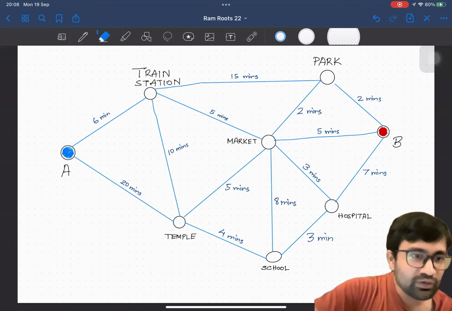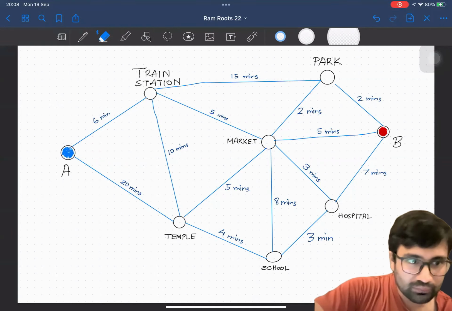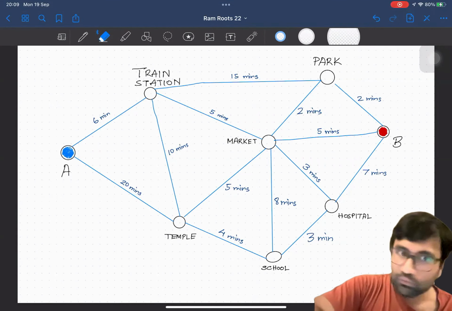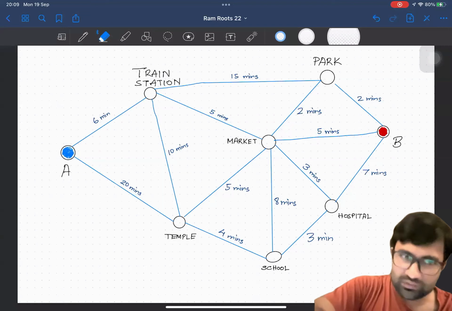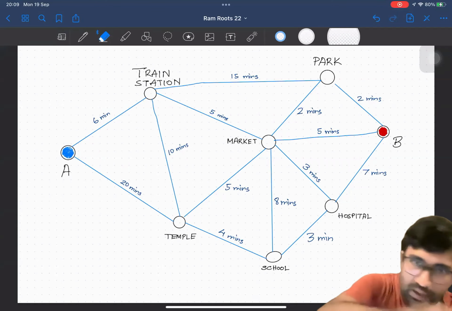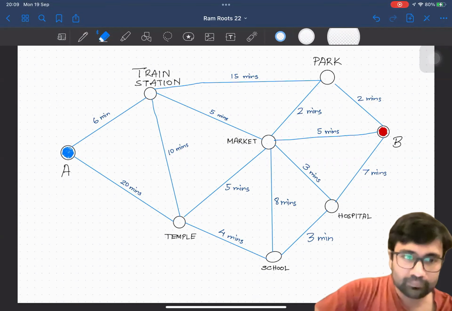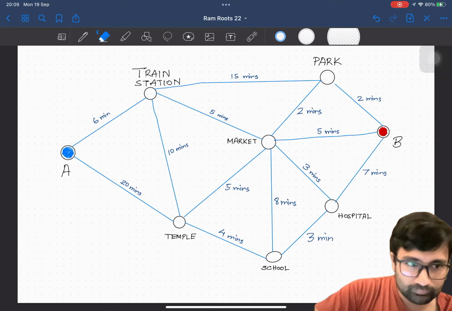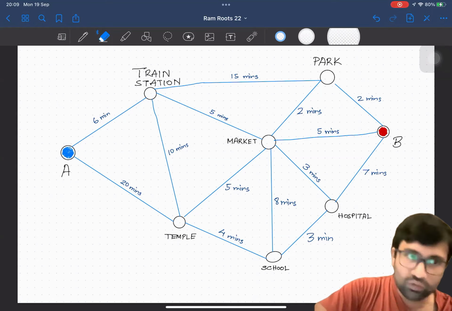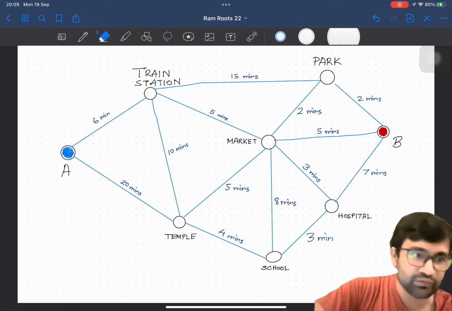So why don't you guys take 5 minutes to think about it, and then we will discuss. Yeah. To find the fastest route to B. No, we know in some way how to find the fastest route from A to B, but this time we are trying to understand how fire will spread from A to B. Okay. So we have to find how the fire spreads from A to B. That is what we have to find. Okay. So think about it, and then we will discuss.